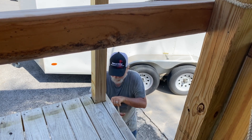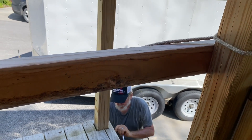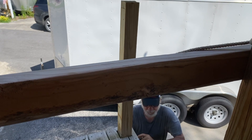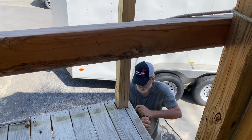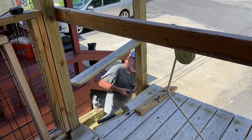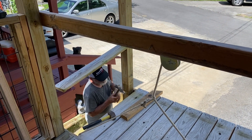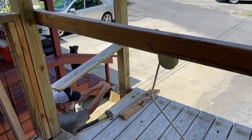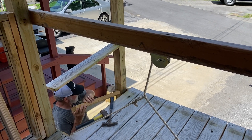They did an unusual build there. They put the post all the way from the ground all the way up going through the deck. I keep calling it a deck but let me tell you what it actually is - it is approximately five feet by twelve feet porch and then it had this three feet landing section on it, so that's what he's taking off in addition to taking off the steps.